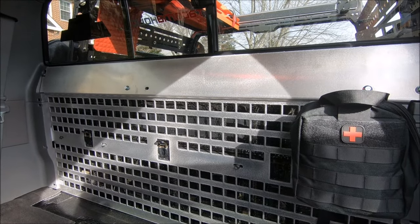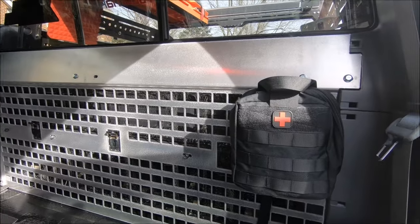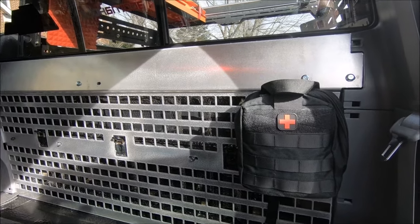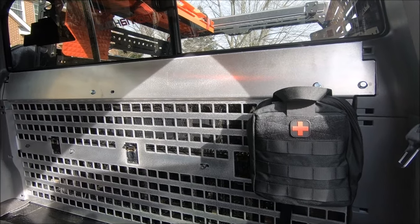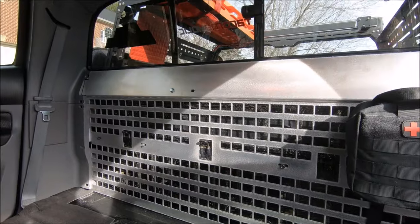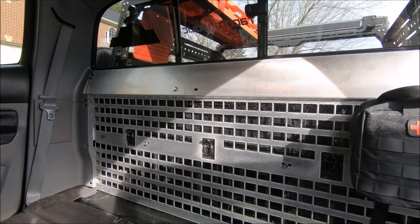Always good to do a dry fit, if you will, on stuff like this, just to make sure all the holes line up, and it's going to install without any issues. That way, if something didn't work out and I had to, I don't know, modify it, no sense painting it and then doing all that stuff. Now just to get it painted and a few other things before it's fully installed.